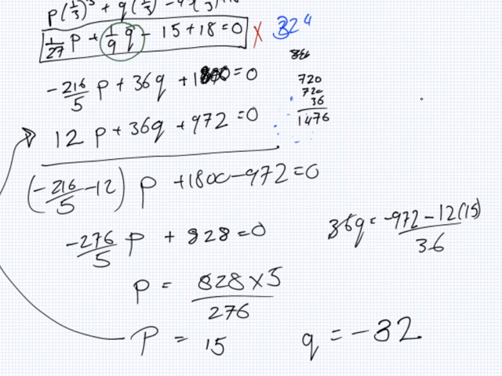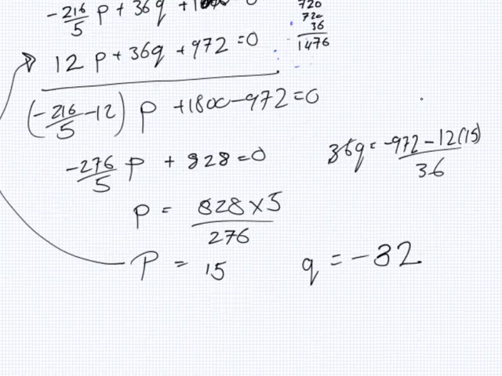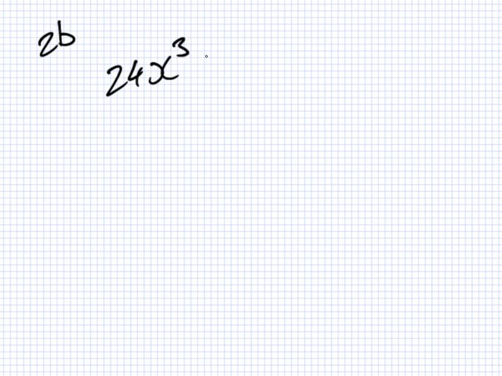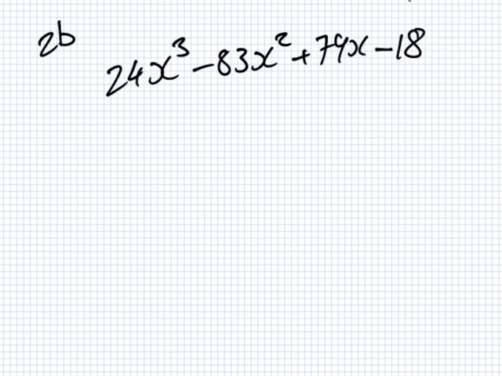Okay, what's next now? You're giving me all the big ones. Right. What one is the sketch? Q, B, 2B. Okay, what's the cubic? 24. Yep. Minus 83. Yep. Square. Yep. Plus 39. Yep. Minus 18.